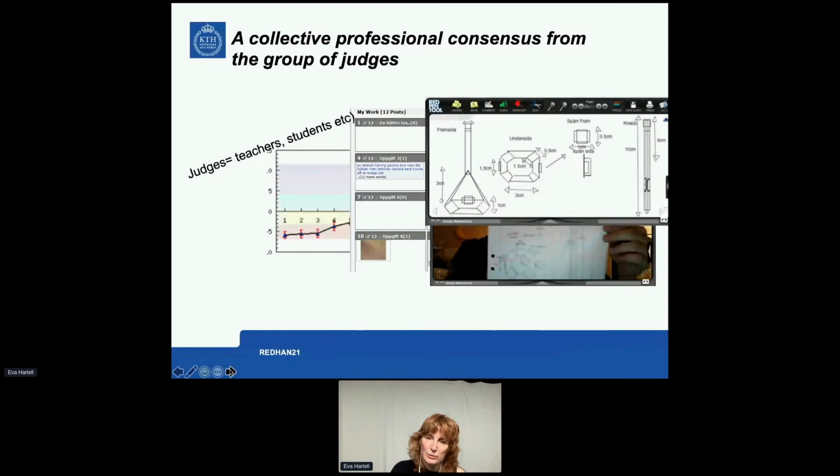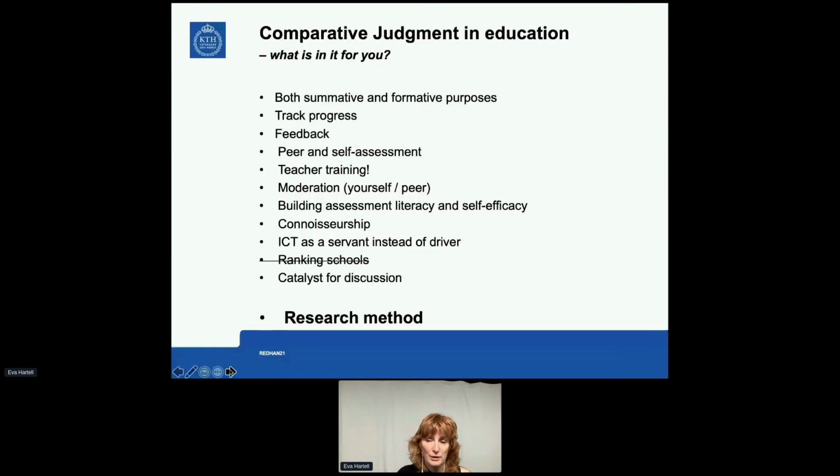And those of you who are into technical drawings, you have, I guess, something to say about how these students have performed their technical drawings. There are some standards that are not achieved here. So perhaps we need to teach them more. We can have this as a basis for group discussion. So there are lots of things you can do.